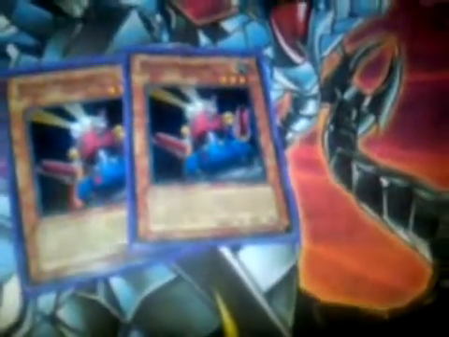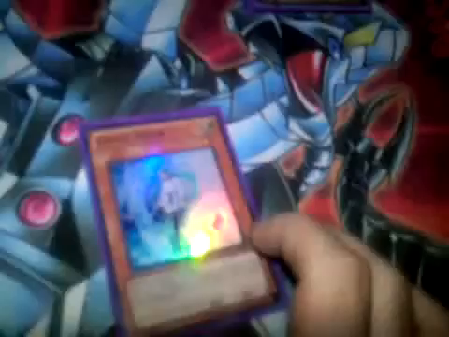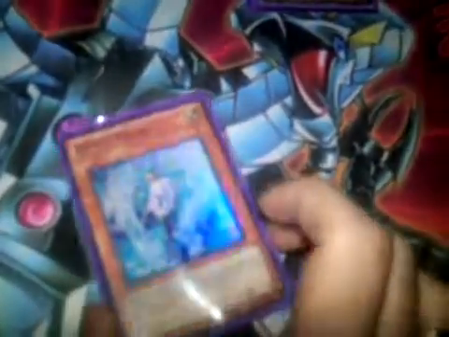Dose Card Trooper, because I can. You can run 2 of these now. There's no reason why a deck like Zombies, which focuses on getting stuff in the grave, should not run 2 of these. Plus, they give you a free draw when they're destroyed, so there you go. Tech cards. Effect Veiler. Amazing. Also, I can get him out with 1-for-1 if I just happen to have already used up my Grow Up Bulb.